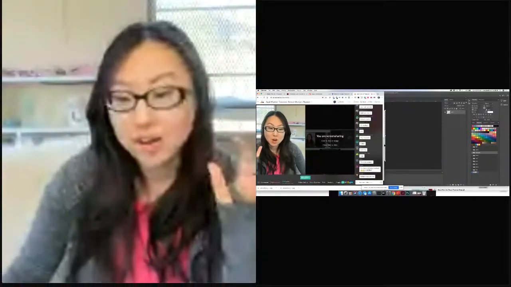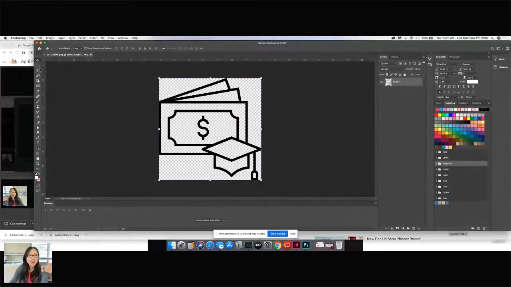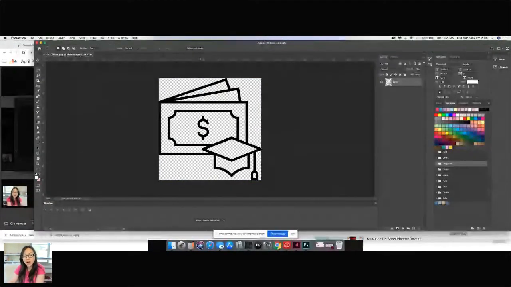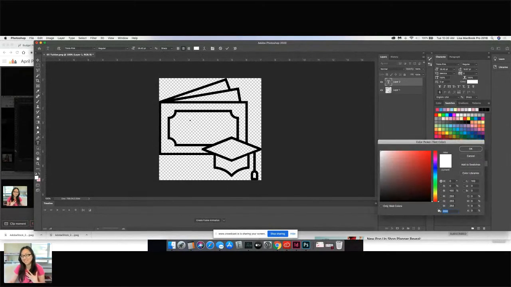Okay, so inside of Photoshop, here's what I would do. And again, I'm sure you could do this in Canva. I do not know how to use Canva; I never use it, I just use Photoshop. So here's your icon and here's that dollar sign. All you would do is go over here to the magic wand tool, click this and then hit the delete button and it's gone. I don't have the pounds on my thing, but you could put something else in there.